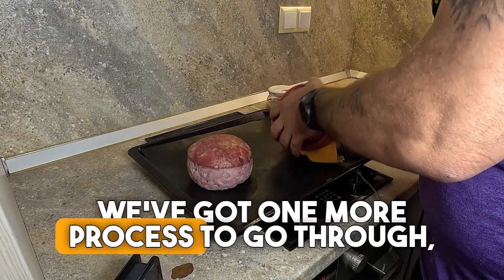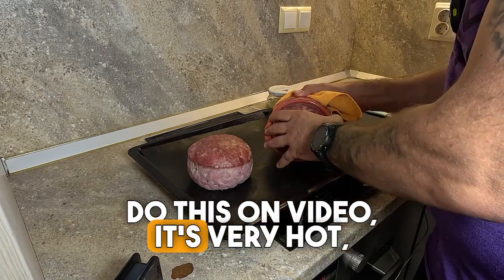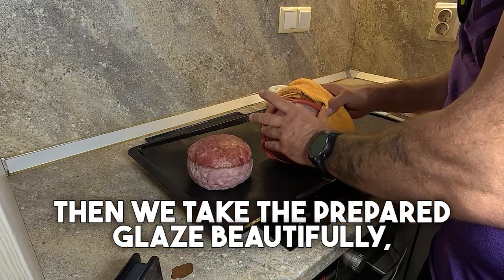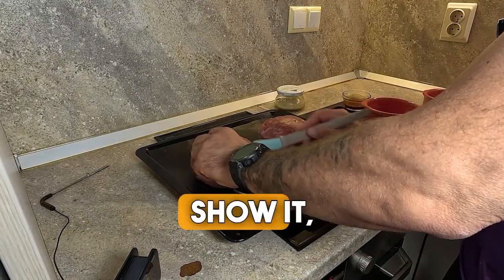We've got one more process to go through, and it sure is inconvenient. It's convenient to do this on video. It's very hot, huh? It worked out. Then we take the prepared glaze beautifully. You can see, friends, it's hot and it's very, very uncomfortable for me to smear it, show it, and burn it.